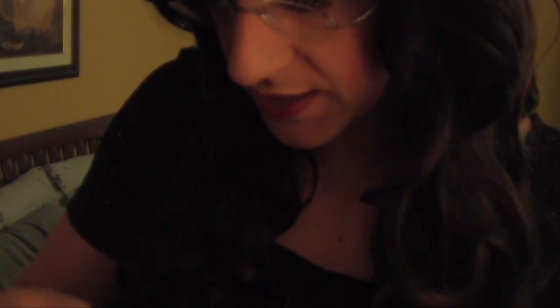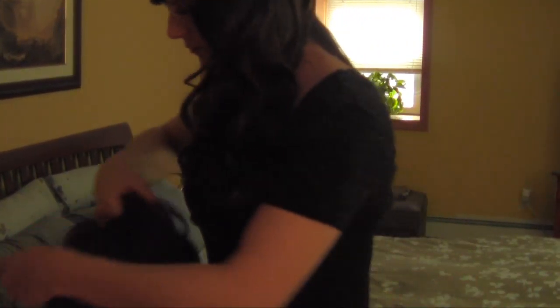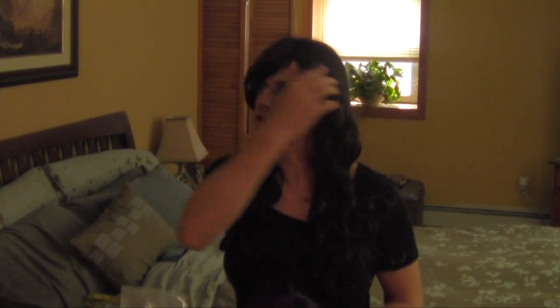The thing to keep in mind is you don't want to go too tight, because that is going to end up giving you a headache. So you do want to be cautious of that. But you still want it to be tight enough that it is going to stay on. If you wiggle around, you pull it, you've got resistance — it doesn't come just sliding off your head at the slightest motion.